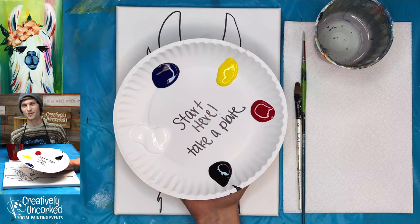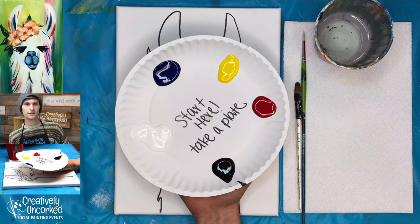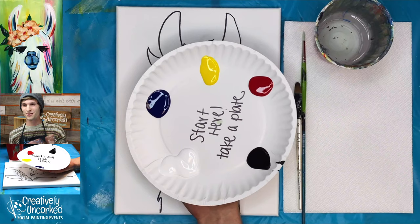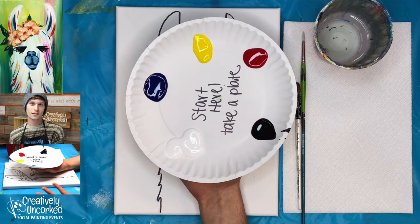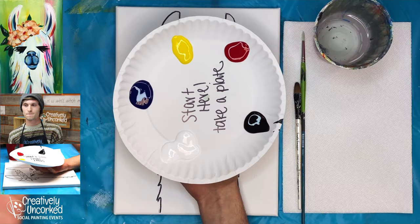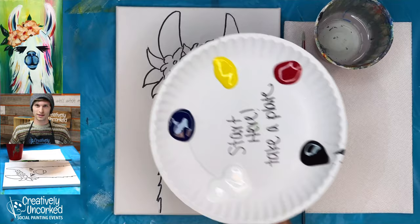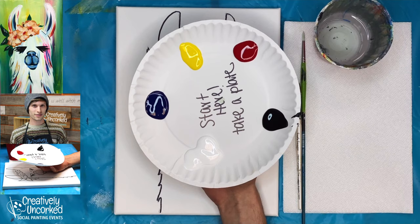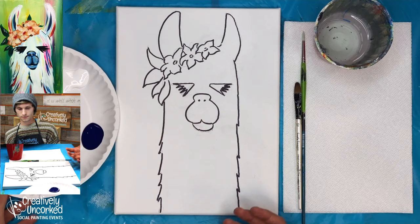Here we have our paints. Hello Julie — glad you came back for another painting. Anybody that hasn't left a comment yet, I'd encourage you to do so. Our paints are non-toxic water-soluble acrylic paint. Non-toxic means it is safe for your paint-eating kids. Water-soluble means we'll be using water throughout our process to thin out the paint. It also means if you get it on your nice sweater, you can just douse it in water if you catch it right away. Our colors for today are white, black, bright red, chrome yellow, and phthalo blue.